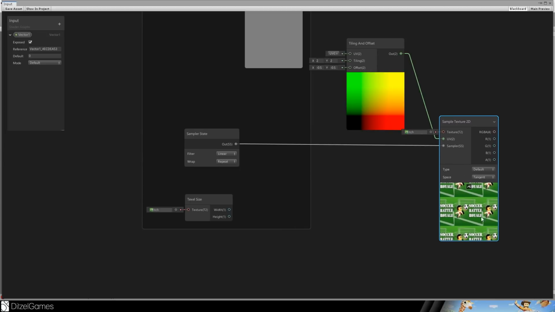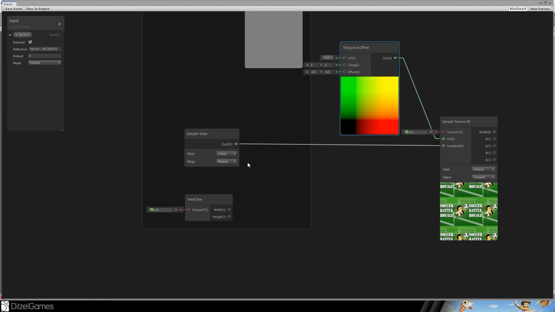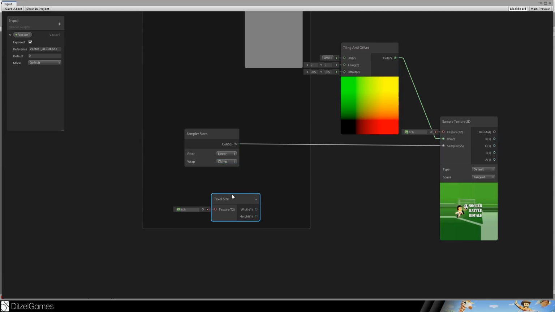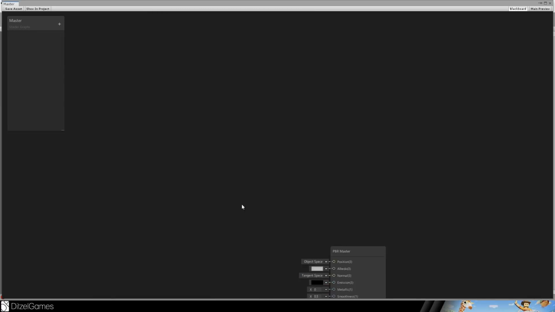So here I have an example texture, a little bit tiled and offset, and for example if I use a trilinear filter, I guess you won't see it because it's too small here, but it gets blurred out on the edges. I can choose the wrap mode as well. For example, if I say mirror, this whole texture will be mirrored, or I say clamp, then only one texture is applied and the edges are stretched out. The texel size gives you the possibility to access the resolution, for example the width and the height of the input image. And that's all we got for input.